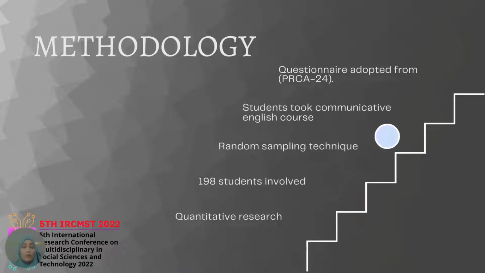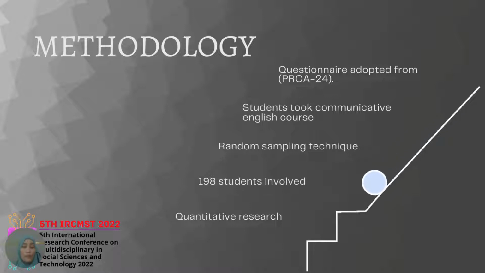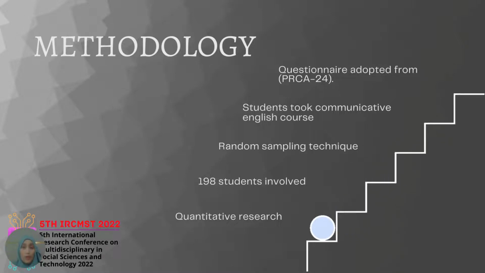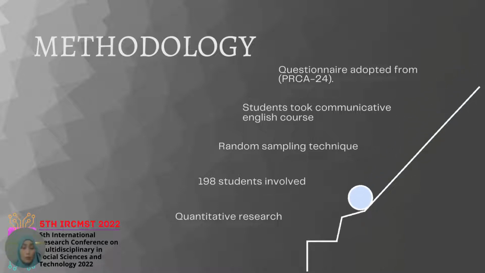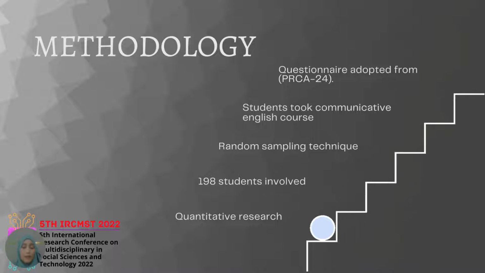The respondents were taking various diploma programs and all of them had taken at least Communicative English 1 course in Polytechnic. In Communicative English 1, the students were introduced and exposed to group discussion skills and they were also required to conduct a group discussion as part of their continuous assessment.